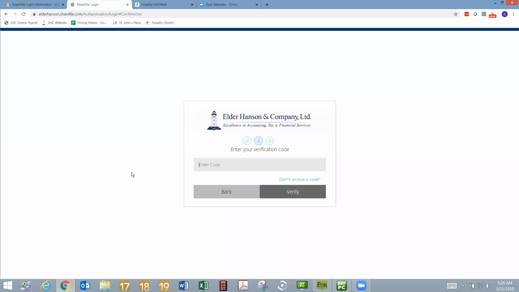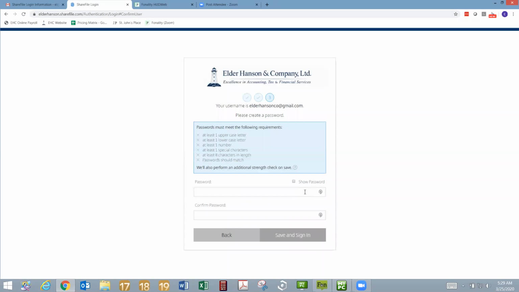Okay, so I had entered my phone number, hit the button continue, and then this is the next screen that you will see. So it's asking for a code, and that is the code that was sent to you through text, or if you decided to choose the button that said phone call, then they would call you and read that code. So that is the code that you will enter right here. I'm going to go ahead and pause the video again and type that in. Okay, so this is the code that it had sent me. All right, so once that's typed in, go ahead and click verify. Okay, so now that's been completed.